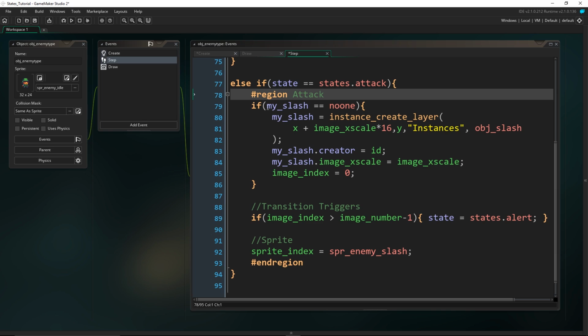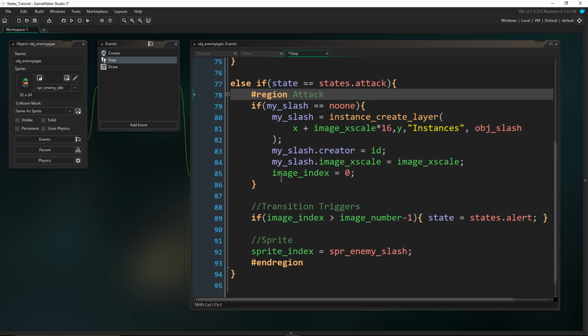So basically I say if my / is equal to no one, then I go ahead and create the / object. I set its ID equal to my / because this function returns the ID of what it's creating. I go ahead and do all this initialization. I set the image index of ourselves to 0, so we're at the start of the attack animation, and it will only do that once for this attack phase. I've also set up the / object to destroy itself once it's finished its attack, and it will reset that variable for us.